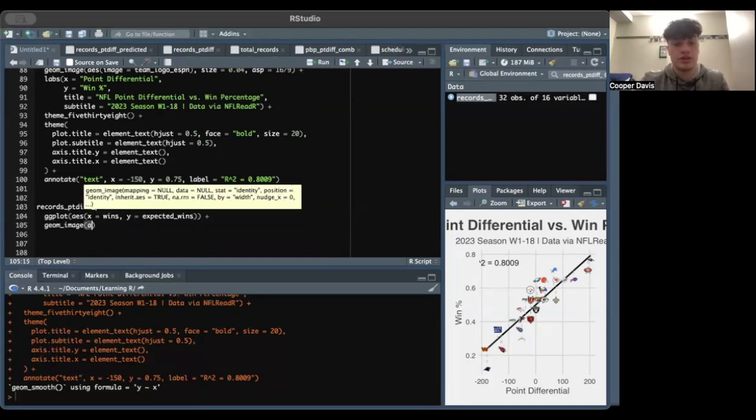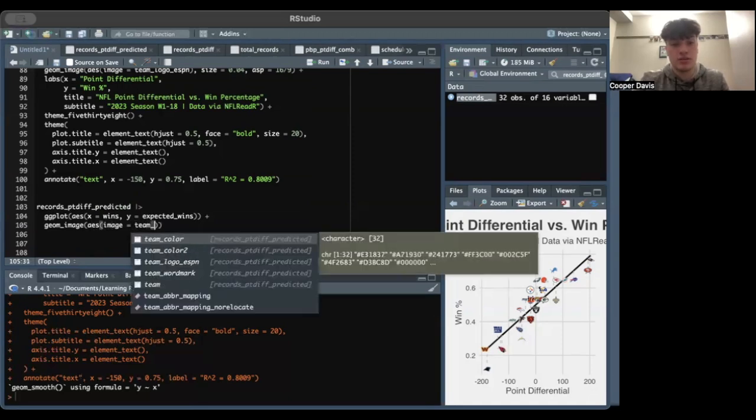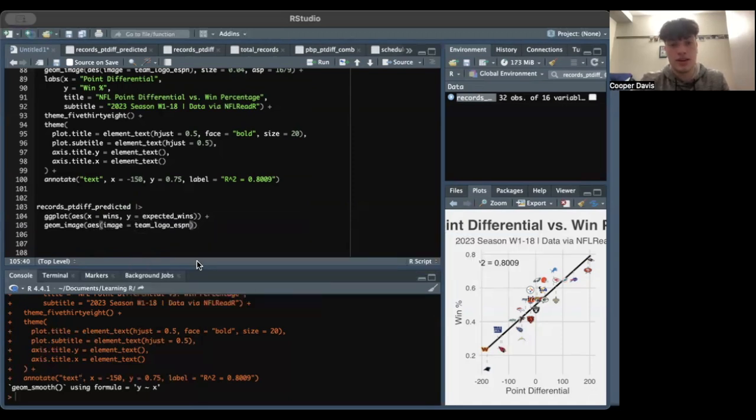Geom image, AES, you always need that for geom image. Image equals team logo ESPN, size equals 0.03, aspect ratio 16/9. Labs, y equals expected wins, x equals wins.